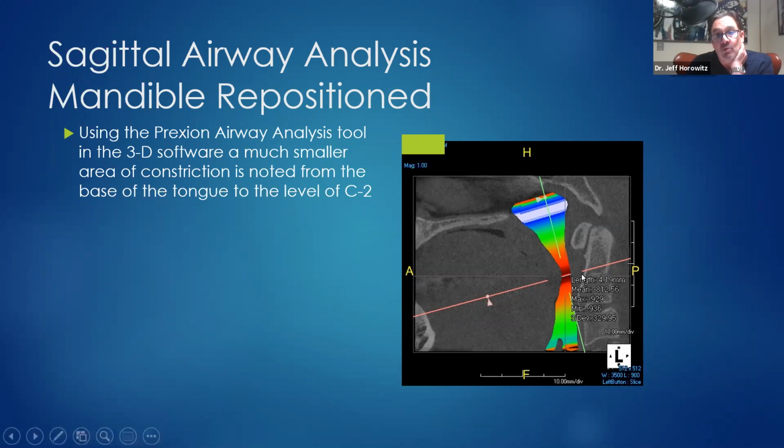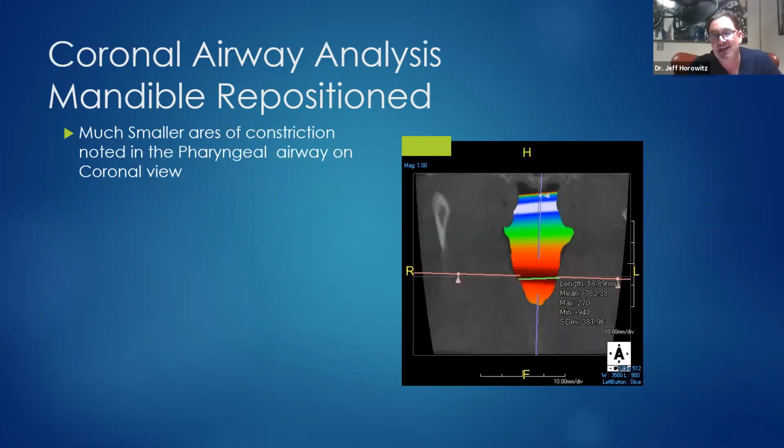And why is that important? That's important too, because everyone seems to think that because we primarily move the mandible forward in an AP motion with an oral appliance, that's where most of the increase in the airway occurs, in this AP direction as we look at the sagittal view. And that's actually not the case. We actually see more oblique opening with oral appliance therapy, as you see in this case here, taken in the coronal view. So again, this is that same case.